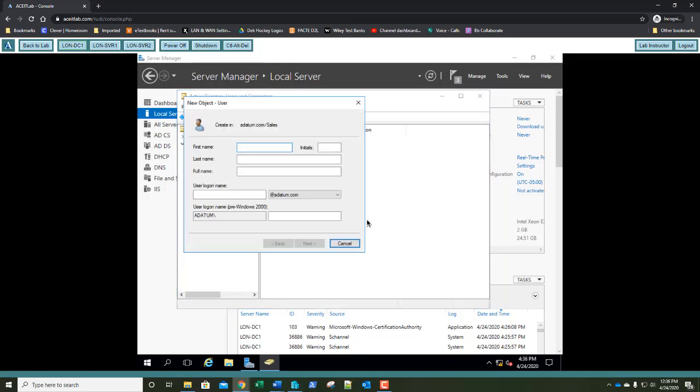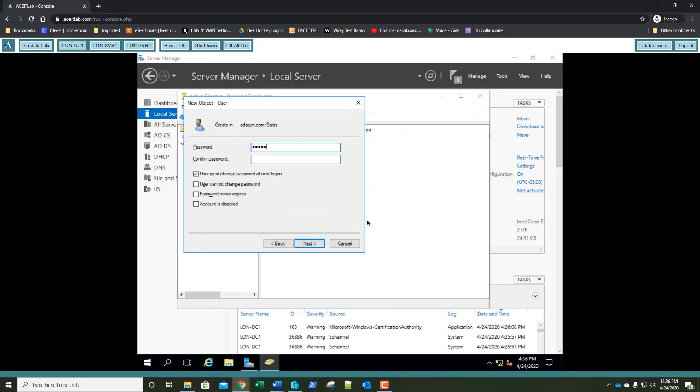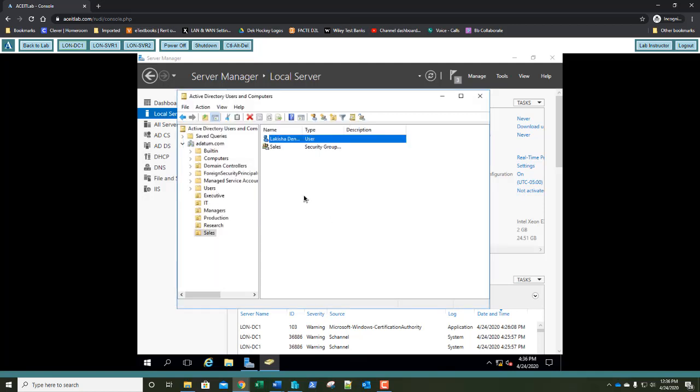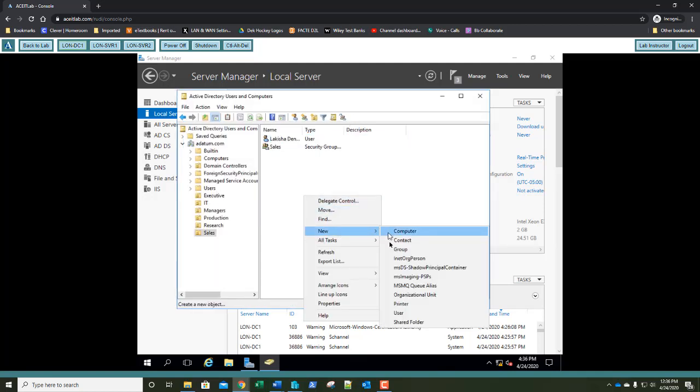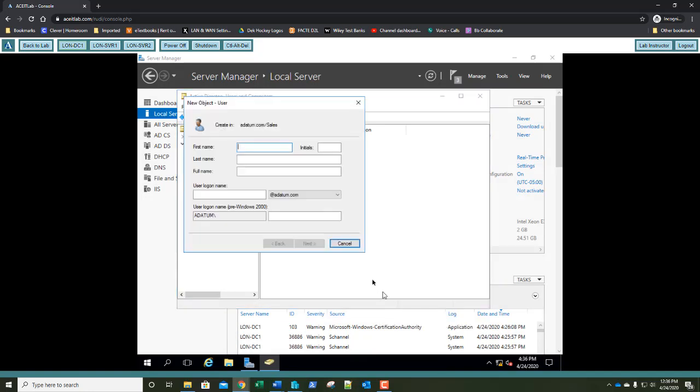The first one is going to be Lakeisha Dennis. Here's one, new, and user.